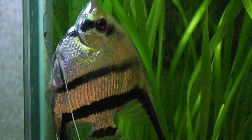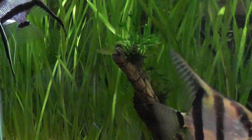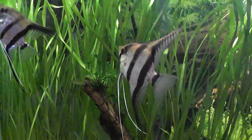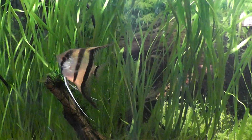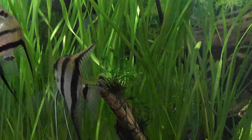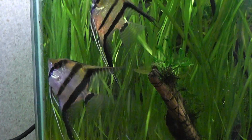There is the female angelfish laying her eggs. And while she's doing that, there's the male guarding the site, chasing away all the other fish in my tank. And then here's the male fertilizing the eggs.